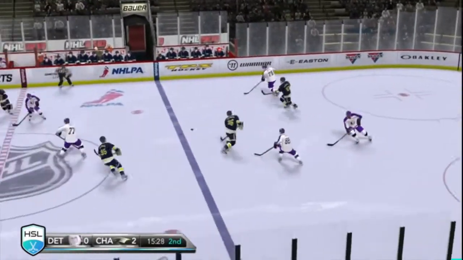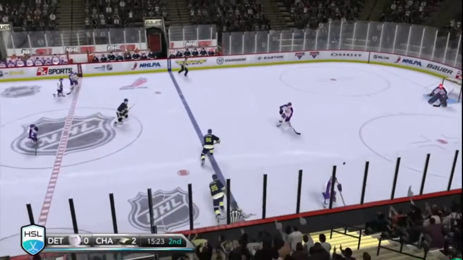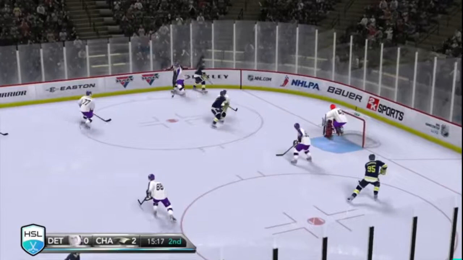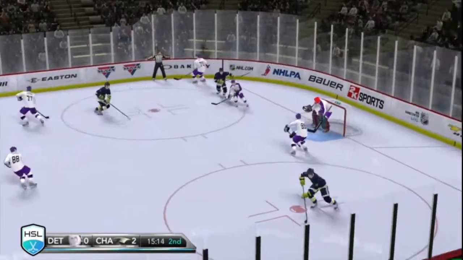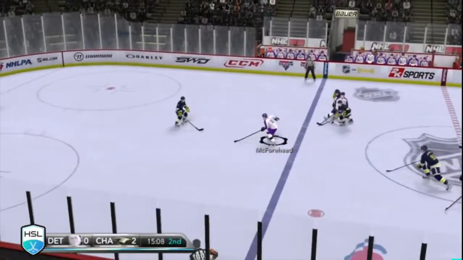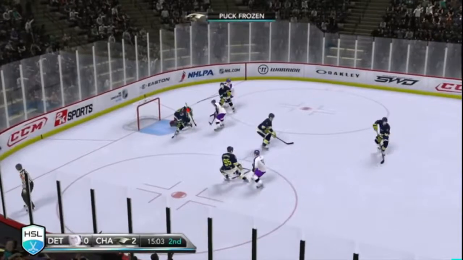Hanson brothers trying to get it down nice, but to no avail. The battle for the puck. Detroit trying to get it out of their zone, and it gets dumped back toward their goal line. They'll fight over to the left side. One of the Hanson brothers had it for a moment. Here comes Raymaker down the line. Here comes McForhead. McForhead shoots, got blocked. Second one, Horvath will sit on it.